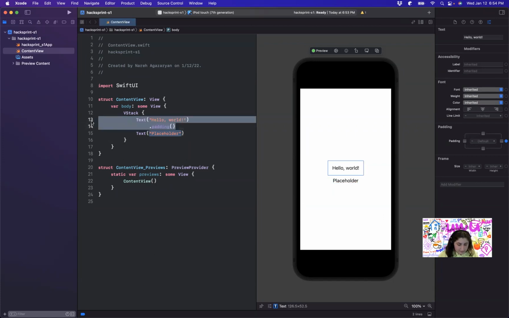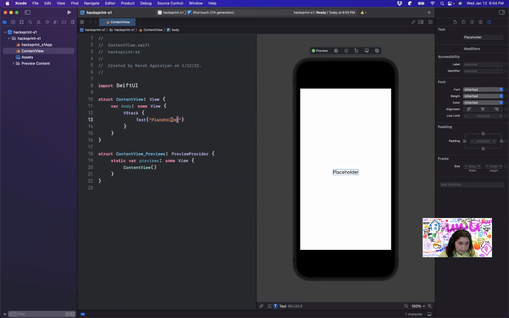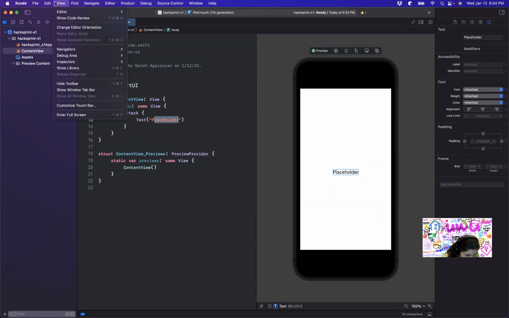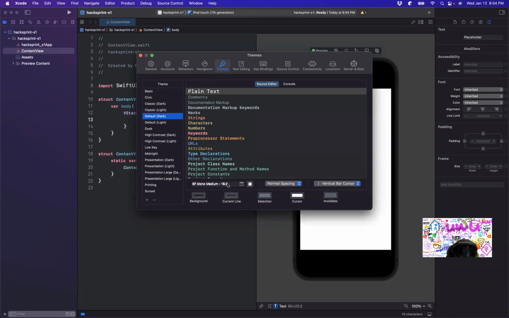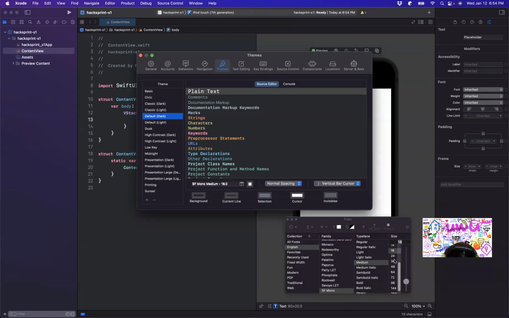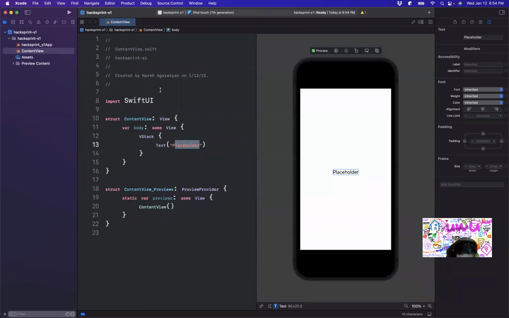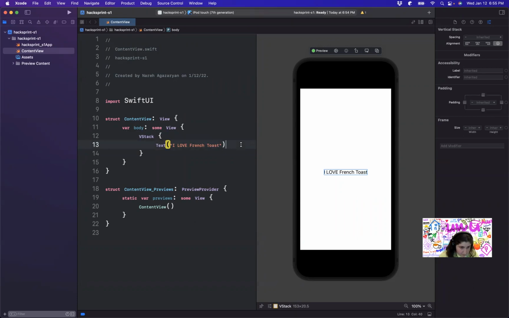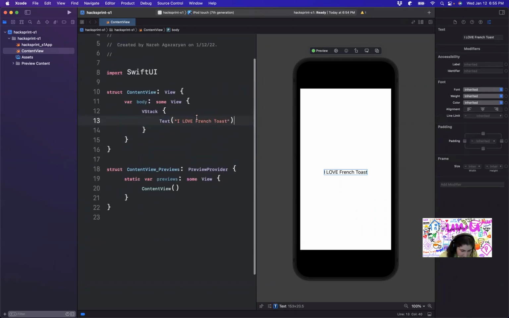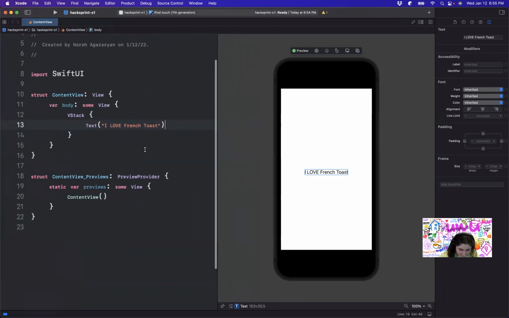So from the code side, for our purposes, I'm just going to delete this hello world that was already there. And oh, I can make the font a little bit bigger. One second. Sorry, I realized the font is a little bit small. I will see if this makes it better. Okay, there we go. Oh, that looks a little funky. I hope it's a little bit more legible. But yeah, sorry, Xcode is a little bit funky to start. But anyway, going back to putting the text on the screen. Right now, we're just drag and dropping. So I'm going to start with the first text, which was "I love French toast," and I can just edit that right in there. I can also do this for font size. Well, I hope this is a little bit more legible now. I realized it was a little bit small before.